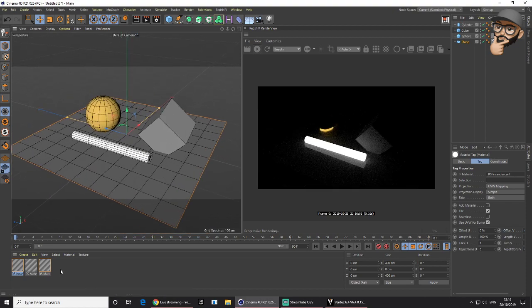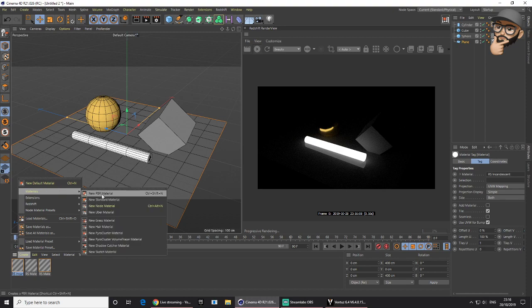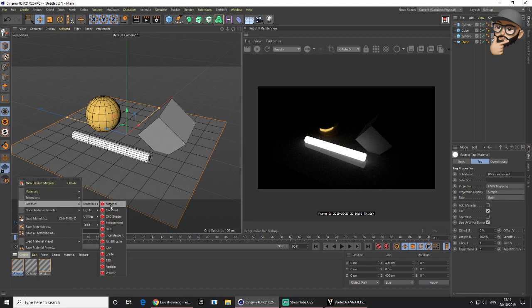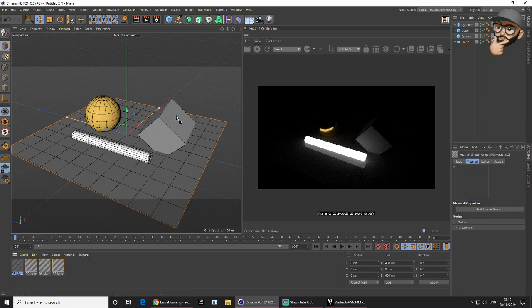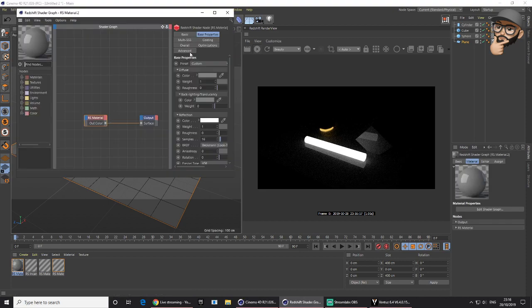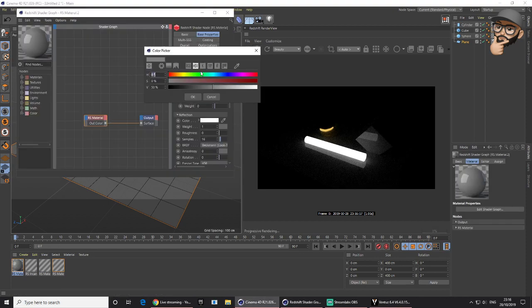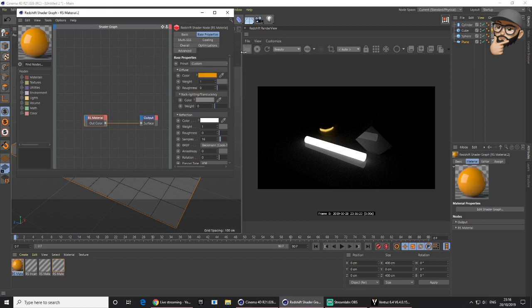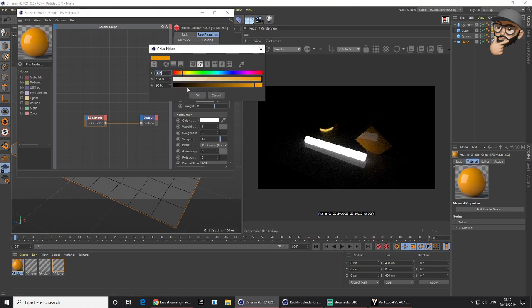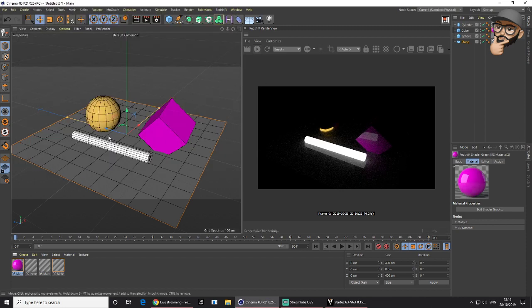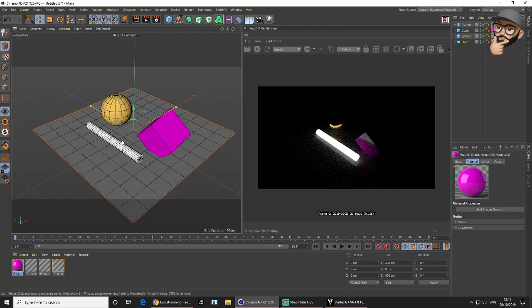So let's create one more material. Redshift. Let's do another plastic. Let's make this orange or something. Or actually, because we got gold, let's go opposite. Pink. Okay, and so you can see this is lit.